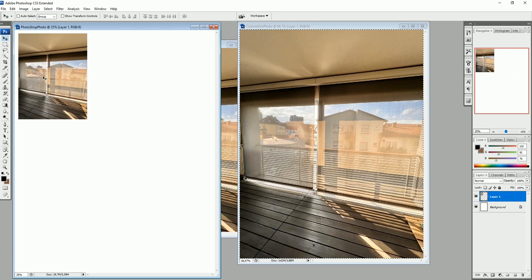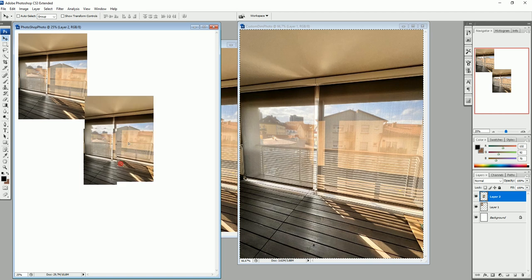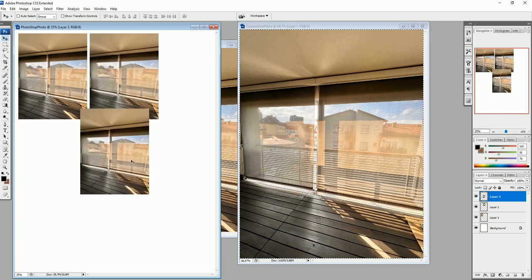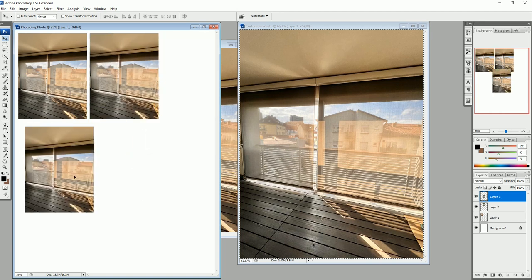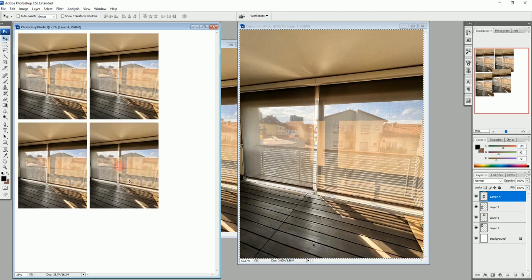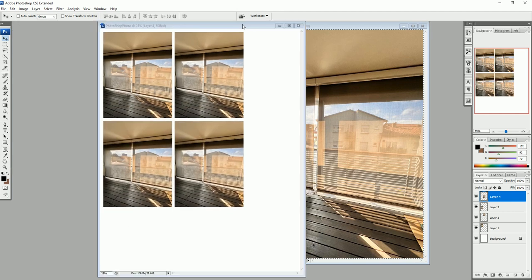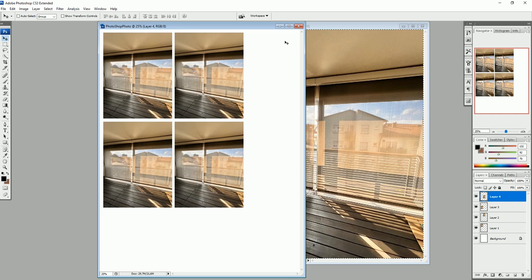Now, if you need multiple copies of such, you can just keep on hitting Control V and then place them as you please. So now when you go to your local photo print shop and print this out, you should be able to see your photo just like this. It will have a bunch of white space over here and you should be able to see 4 different copies of your 35 mm by 45 mm image inside it.